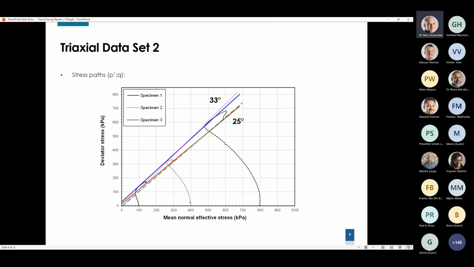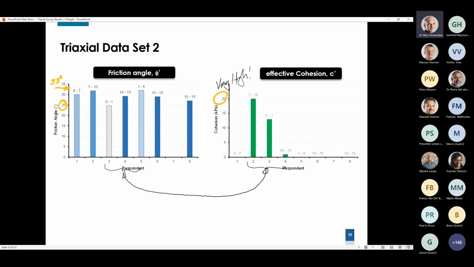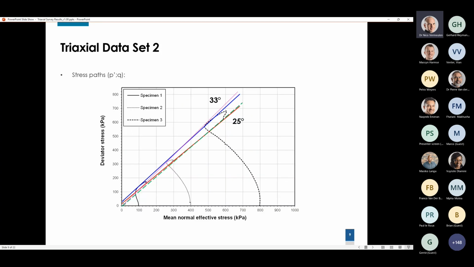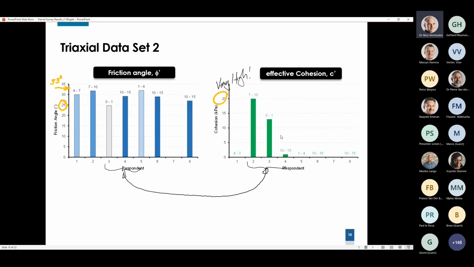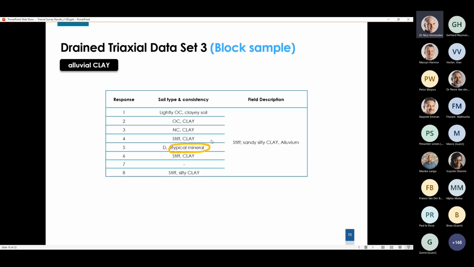Another possibility is shown there. So again, we've got a possible range of somewhere between 25 and 35 or 33 degrees in friction angle, and 0 to about, what was that, 40 kPa in cohesion. And this also ring fences the responses that we received. Anything between 25 and about 33 degrees. Again, with some outliers, some of the respondents identifying cohesion, probably similar to the blue line that I've shown here, and assigning those strengths as a cohesive component together with a frictional component.